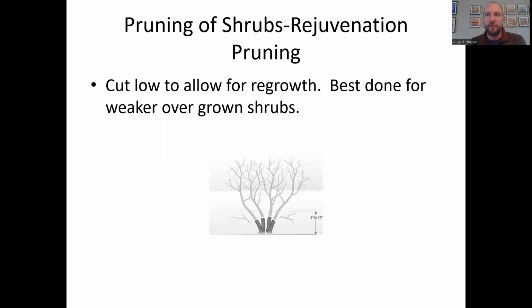You'll usually see easily 2 to 3 feet of growth in the first year coming back, if the shrub was in pretty good health to begin with. Some of our plants that are really struggling, there may be a question on how well they will grow back up from a rejuvenation pruning. But sometimes you don't have a lot to lose when you're doing that with a very stressed or diseased plant. So that rejuvenation pruning is very common. I think of honeysuckles. I think of some lilacs. That's a common way to do that.